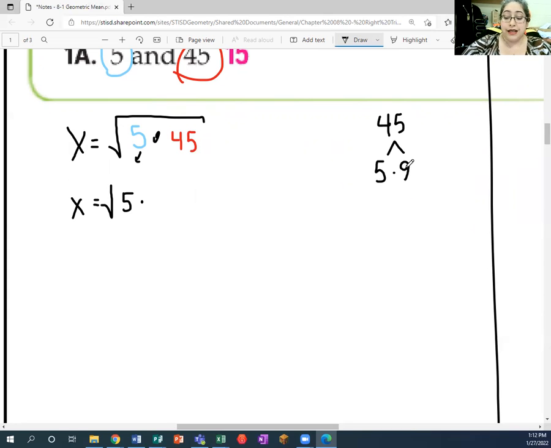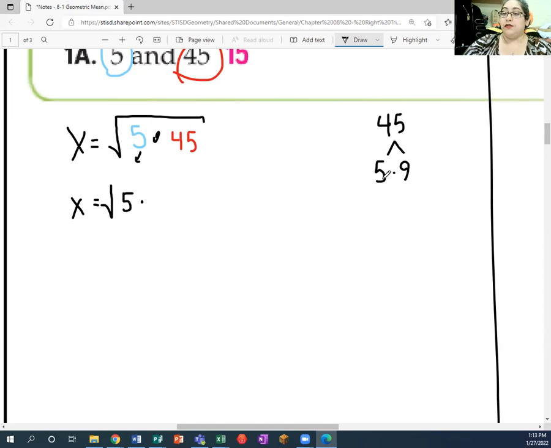And if you're not sure how to get these, you can grab a calculator and take 45 and just start guessing some numbers and divide 45 by whatever your guess was. If you get a decimal, then it's not a factor, and so you try a different number. If you get a whole number, then those two numbers that you put in, the one you divided by and this answer, those are factors.